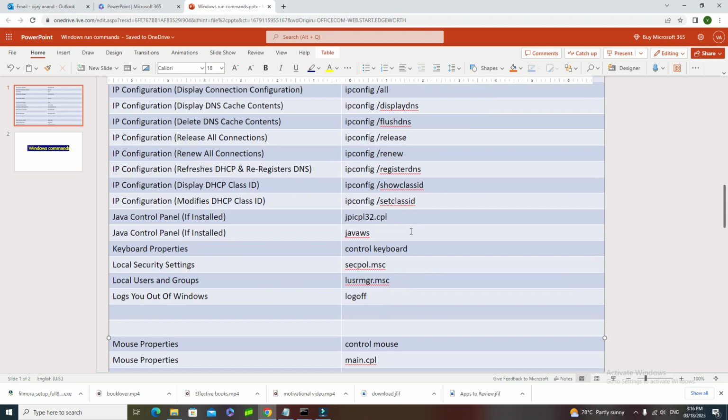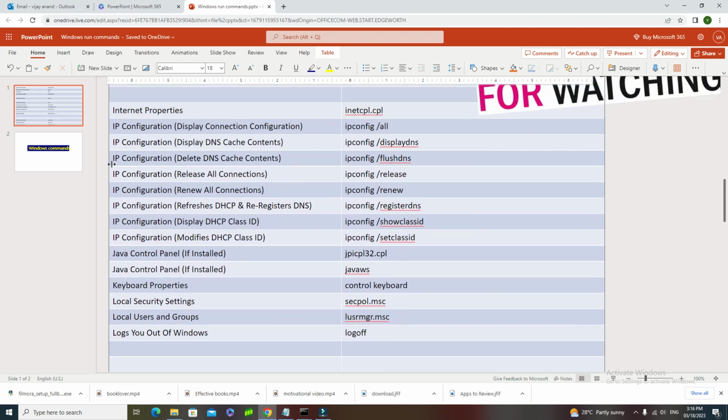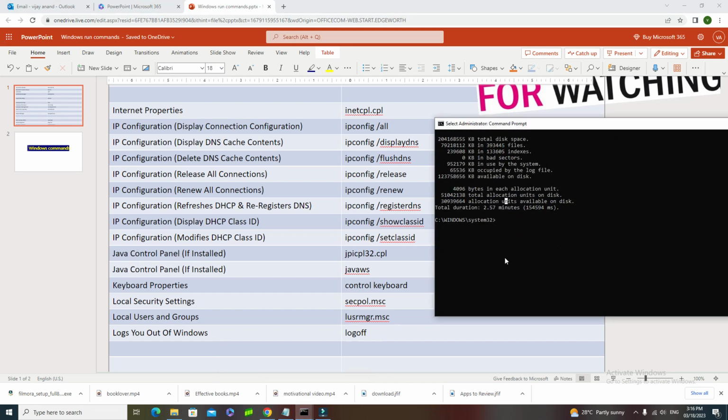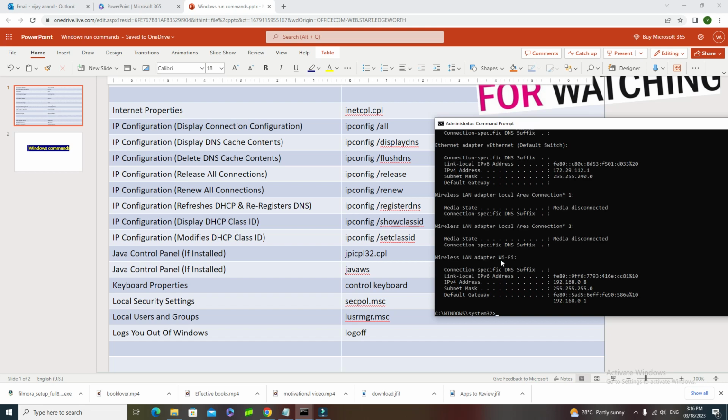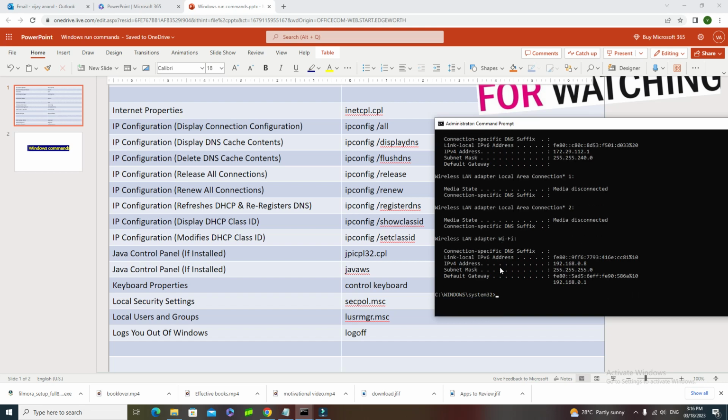Okay, now let us go to the important command, that is ipconfig, or ipconfig /all. If I type ipconfig, I would get the details of the IP address of the system, the subnet mask, the default gateway.